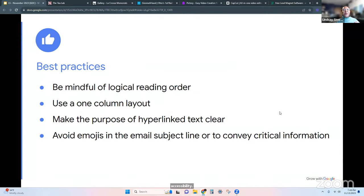Before we wrap up, a few tips about making your emails very accessible. Make sure whatever you're doing in your emails goes in logical order. It is so difficult when an e-reader reads an email that has columns — column A has text, column B has more text — it's very difficult to know which column should be read first. If you're going to do columns, make sure it's a column and an image, not two columns of text side by side.